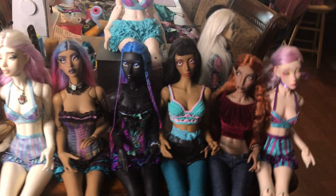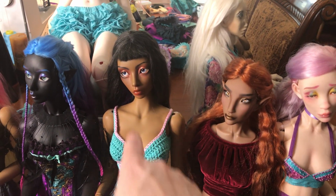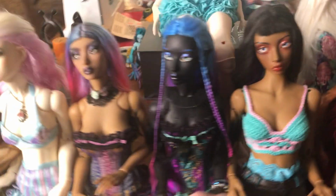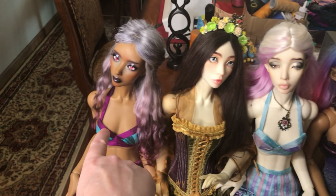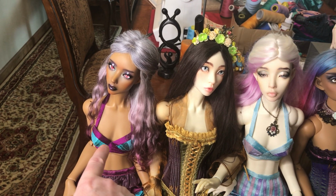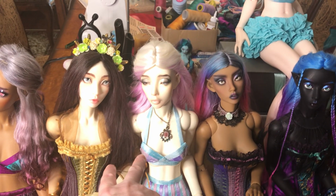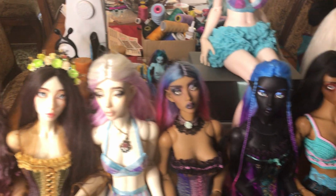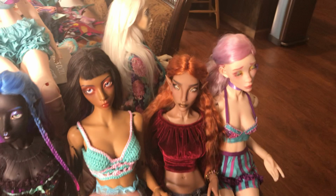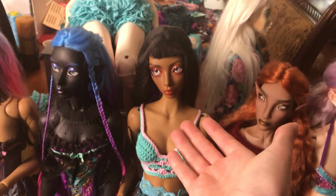Let's see here. This girl is a hybrid, actually. I got this head on the secondhand market. Oh yeah, I forgot to say, this Ingenui I got directly from Reese. She sold it to me from her private collection. These two, of course, I bought from her on pre-order. And then these two girls on the secondhand market. And then this girl, the Twigling Ingenue head, was on the secondhand market.